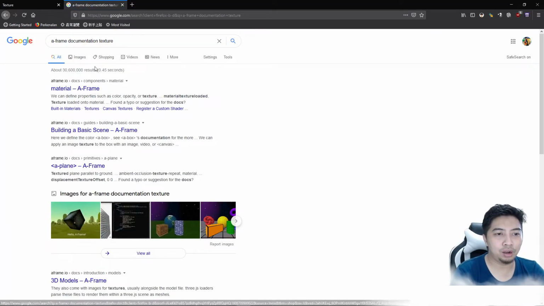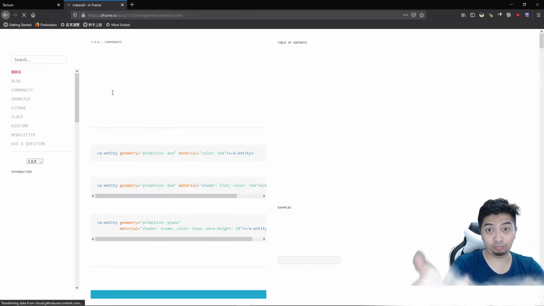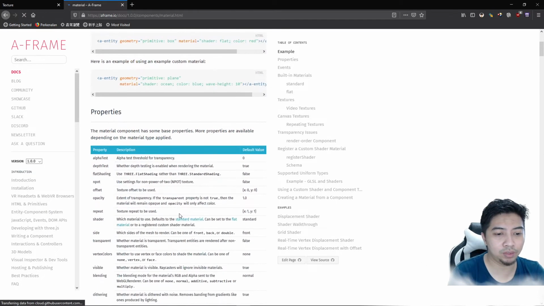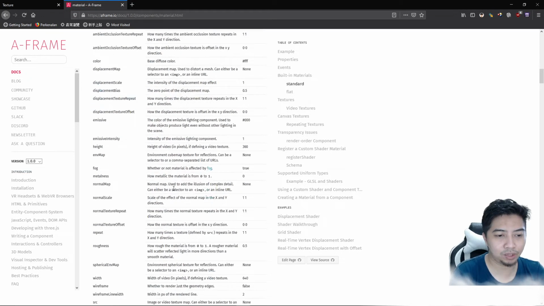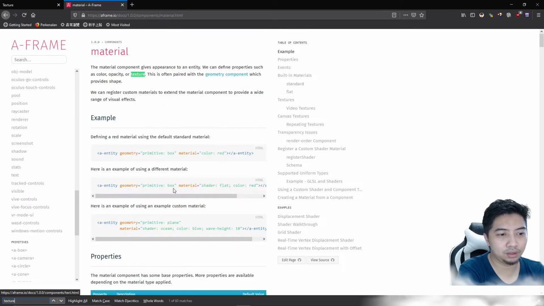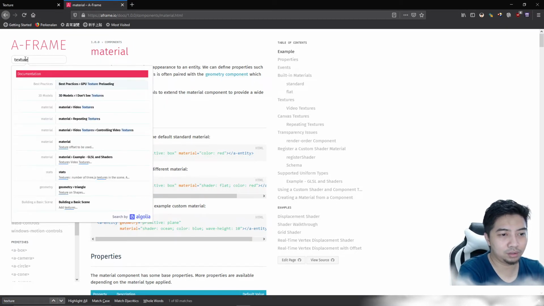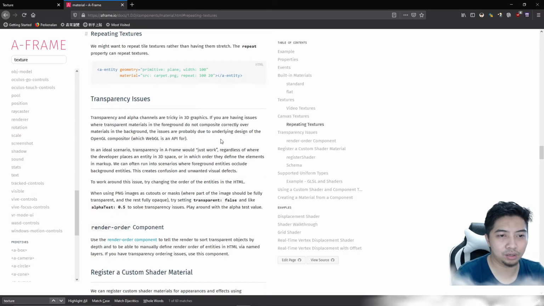There are a bunch of properties and attributes that we need to dig into more. And where's the texture? Not in here. Yeah, it is included in the materials, I believe. Repeating texture in here.